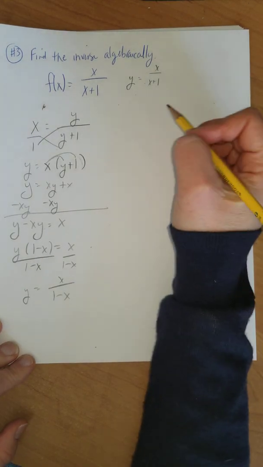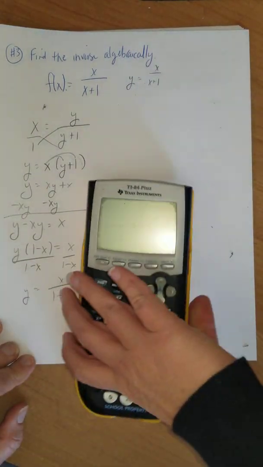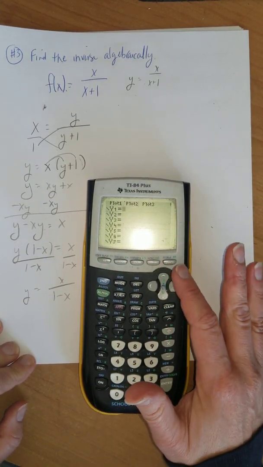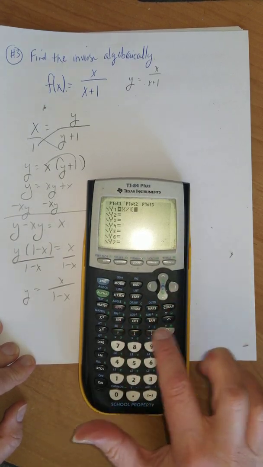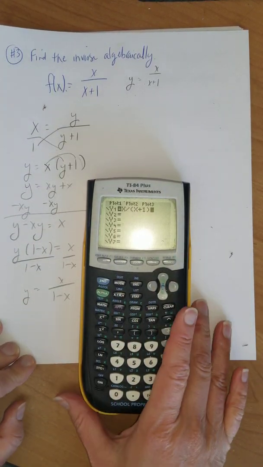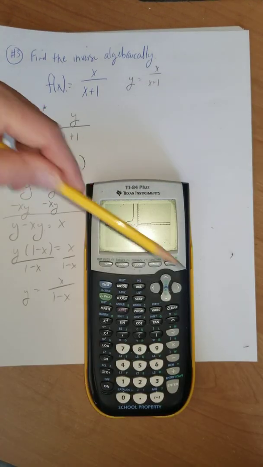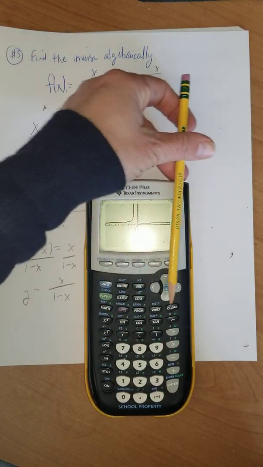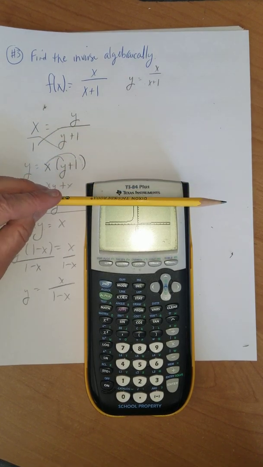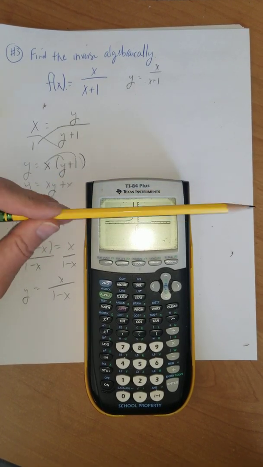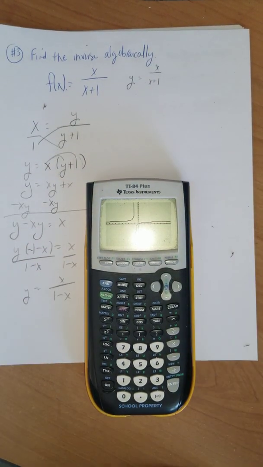So first thing I would do would be, okay, is this a function? It's the easiest way I'd look at it. Then I can put my other one in there. The original function is x divided by x plus 1. There we go. Yep, that looks totally like a function, because if I draw a horizontal or vertical line straight through, even though it looks like it's going to hit twice there, it totally doesn't. It's getting microscopically closer on each end to that line. So yes, the inverse is also a function.